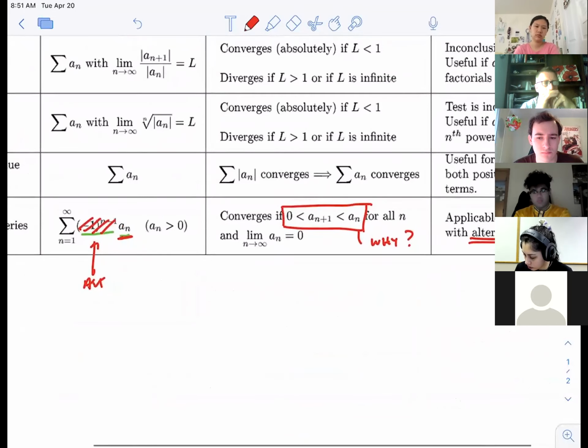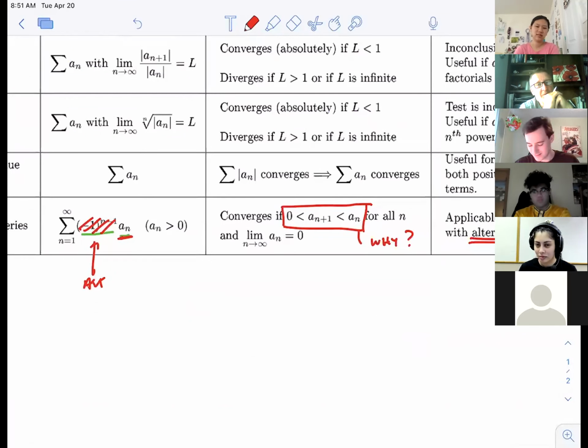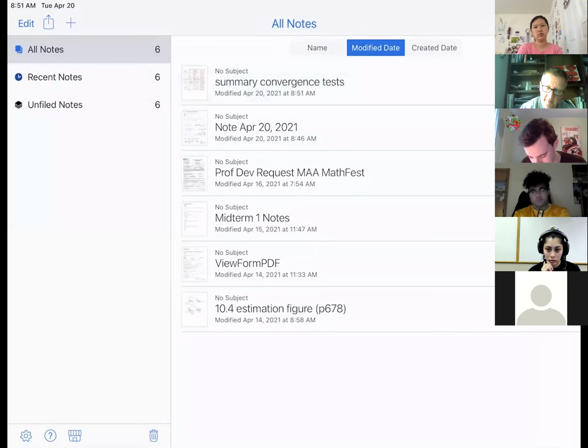I feel like this made more sense to me until we started really, really looking at it. Well, I will say in a simple sense, if the terms are going to zero and they alternate, yeah, you're there. Well, let's leave that for a minute so we don't run out of time. Let's look at a couple examples and maybe one of you will have a brainstorm on that.